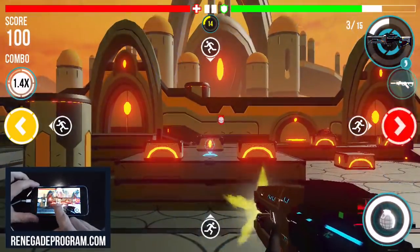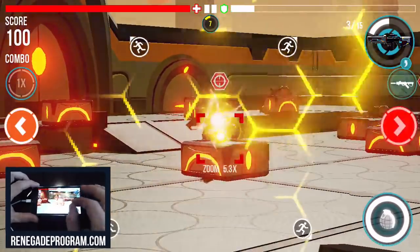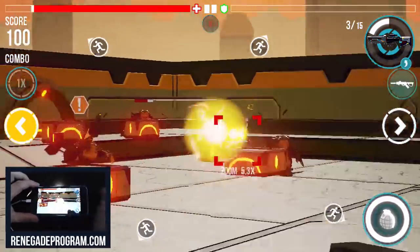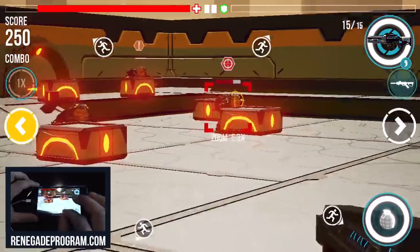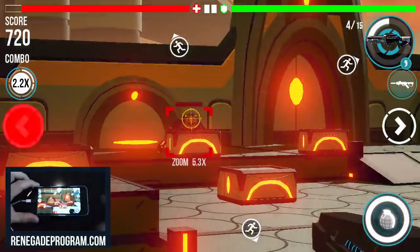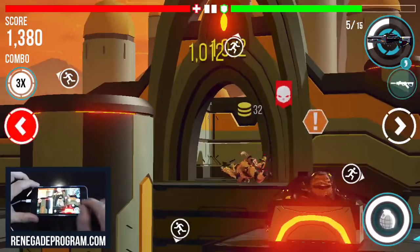Touching is just wherever you put your finger down — that's where your guns are going to shoot. Your finger is on the trigger and you can target enemies just by pinching to zoom, kind of like you would on a photograph. If you slowly zoom in, you're going to target a guy. Targeting is cool because as you move around they'll stay targeted, so you can keep them in the scene while you pull off your shots. Targeting also exposes a weak spot — you can see the circle around that guy's head. I can do extra damage just by shooting that area and pull off headshots. That's how targeting works.